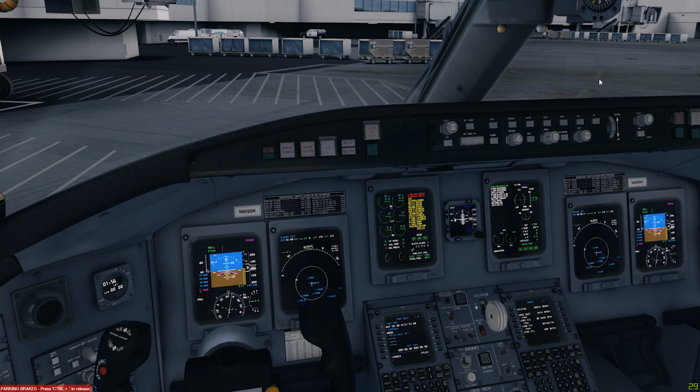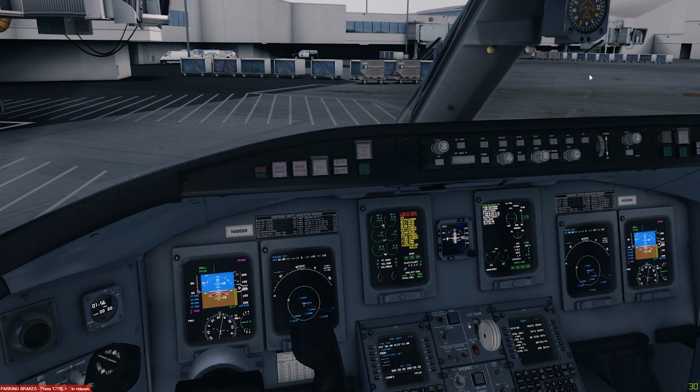If we look at the other systems, I'm doing another video or 2 or more. It really depends on how much time I have in the next few days. I'm actually doing more flights with it, and then we will probably see how good the systems are. I have read a couple of friends' comments on the Aerosoft forums, and they were talking about some systems that are not modeled, but they're not really of that value. So the bird flies nicely, and most systems are there, and we're probably gonna look at those once we get flying in the next few days.